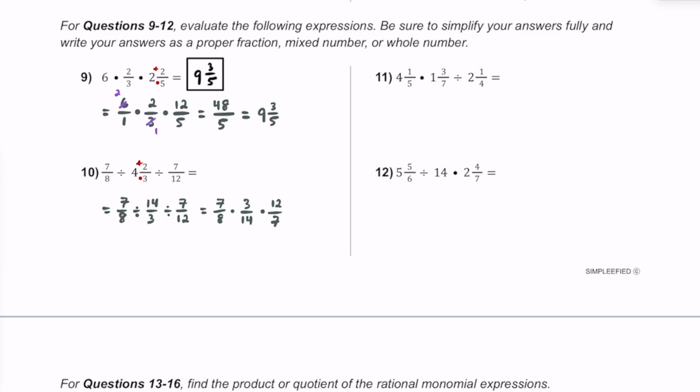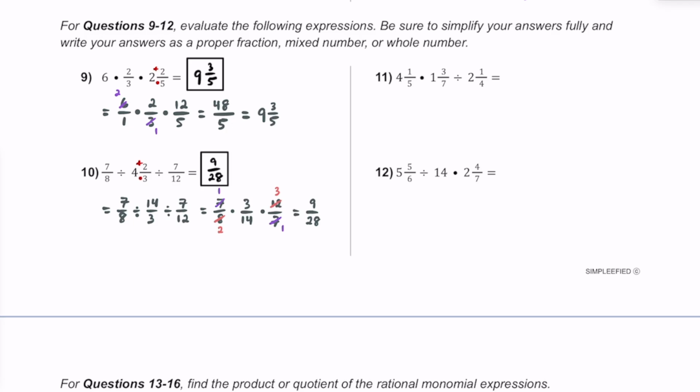All right, now let's see if we can cross cancel a little bit. Oh, these 7s are really nice, right? So 7 and 7, those both become 1s. That saves us some work a little later. And let's see, this 8 and 12, we can divide them both by 4. That becomes a 2, and that would become a 3 over here. And I think that's going to be it. So if we go ahead and multiply the numerators together, 1 times 3 times 3 is going to be 9. And for the denominators, 2 times 14 times 1 is going to be 28. So we have a final answer here of 9/28.